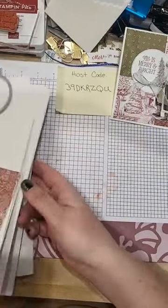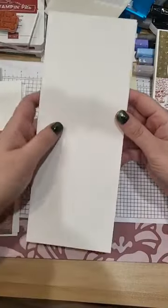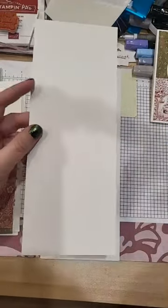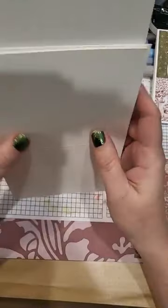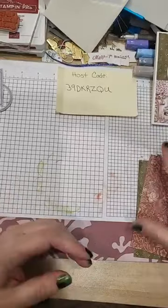So basically what you're going to do is cut some basic white thick cardstock. If you're using cardstock for bases, you want the thicker one so they stand up. I cut a few at 4 1/4, scored at 5 1/2, and I cut a few landscape, cut at 5 1/2, scored at 4 1/4. So I just have a pile of them here, and I'm going to throw those to the side.